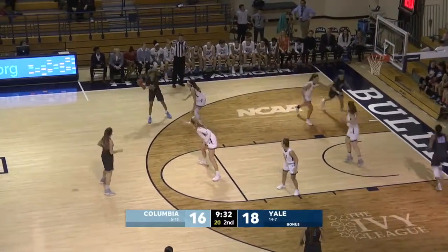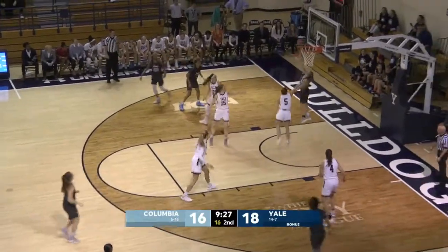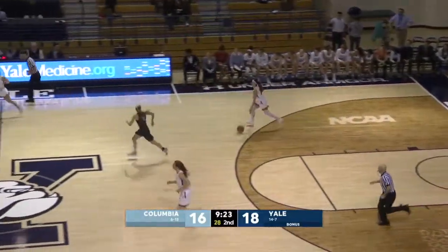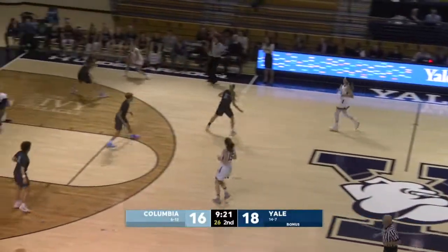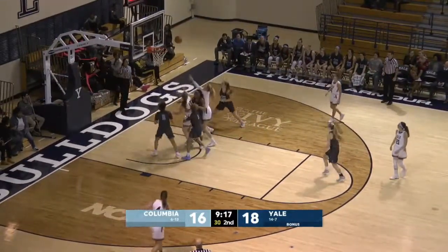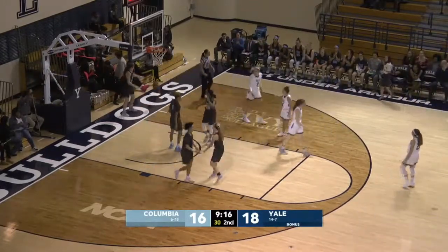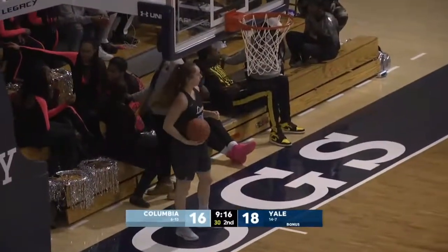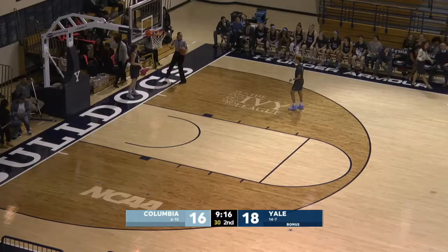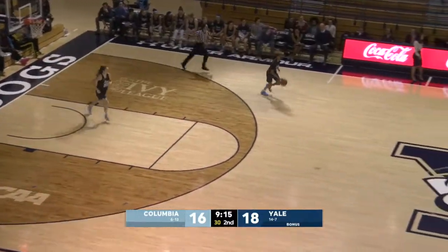Well, now they've got that 2-point lead that they thought they had coming into the second quarter following the reversal of a call. Beautiful pass underneath, but the reverse layup doesn't go for Casey. Hewitt in transition, dumps inside to Emsbo through two, leaves her layup a little short. Foul called on Camilla, and will go the other way. That's Emsbo's first and the first team foul for Yale in this second quarter. Emsbo just trying to do a little too much underneath the basket to get the rebound.